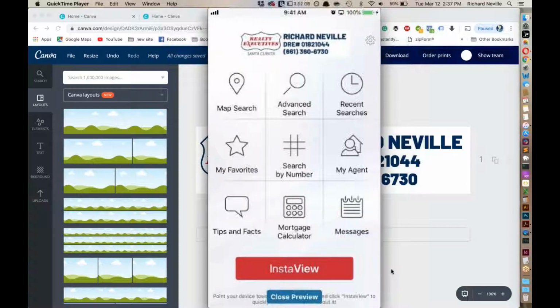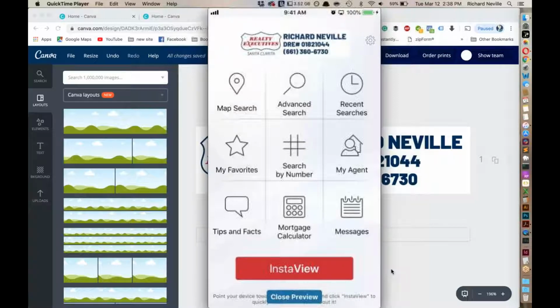But similar to what I mentioned with the comparables, in the mortgage calculator I believe you can set it so that if you don't want a 20% down payment, you want it to be 10%, you can set that in there and then adjust the interest rate. That way your clients are seeing, so it's not some randomly generated number from years ago as far as the interest rate, stuff like that. You can tailor that down to what's actually going on right now.